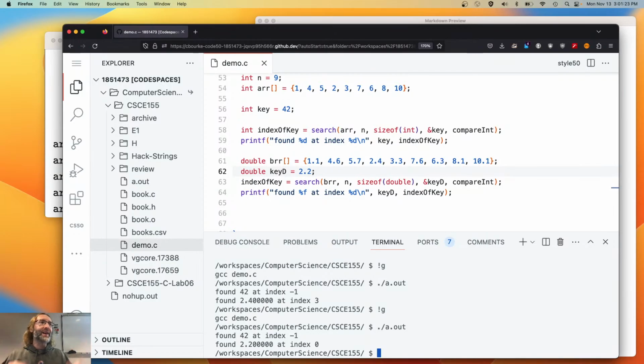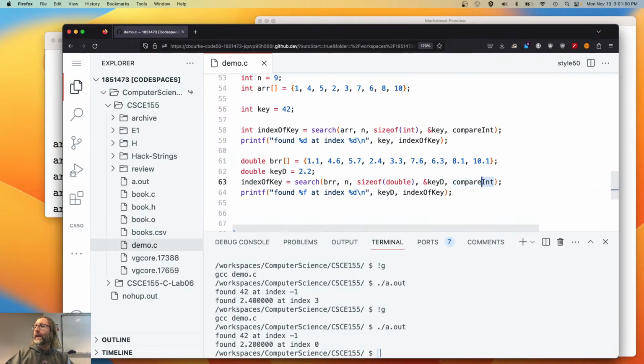We just got stupid lucky. This one is definitely wrong. Why? Is that 2.2? Definitely not. So why? Because we used the wrong comparator. What it's actually doing here is it's taking these 8 bytes that's stored in each, and it is forcing it to become 4 bytes. In other words, it's throwing half of it away to make its comparison. 8 bytes over here, 8 bytes over here, and then it throws away half the information. You're not going to get the expected results.